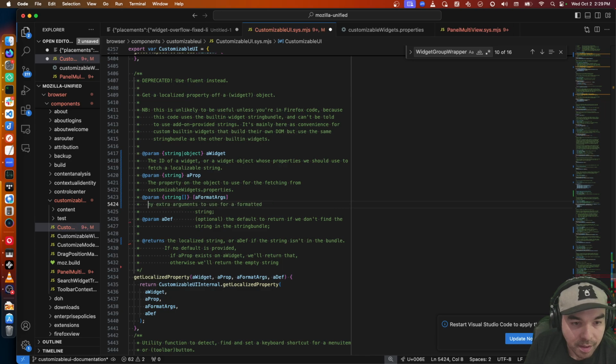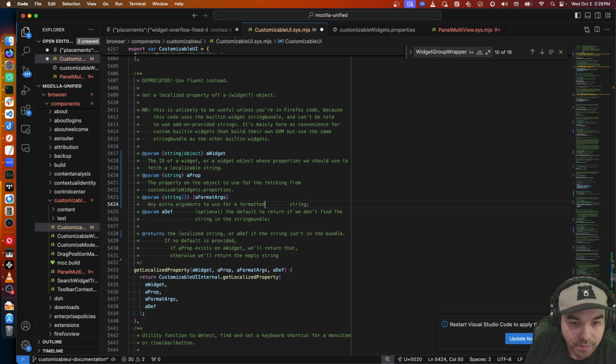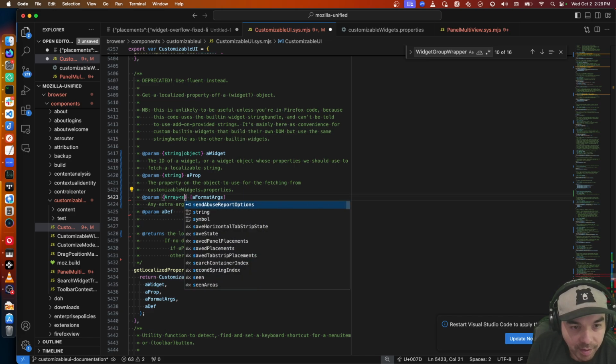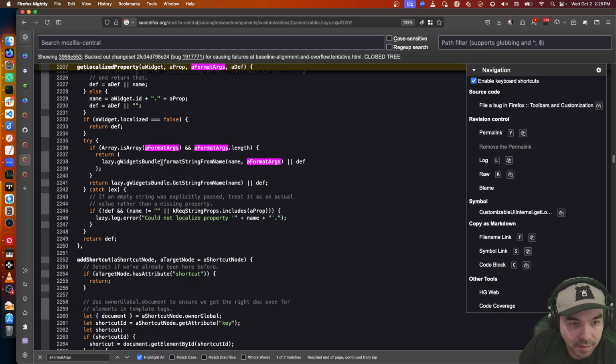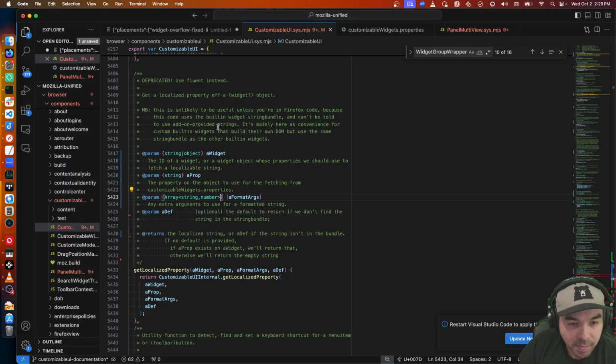Any extra arguments to use for a formatted string. I think it's a string array. I think maybe it's just an array. Mixed stuff. Array, string, number. I think you could probably use anything. Get localized property. A format args.